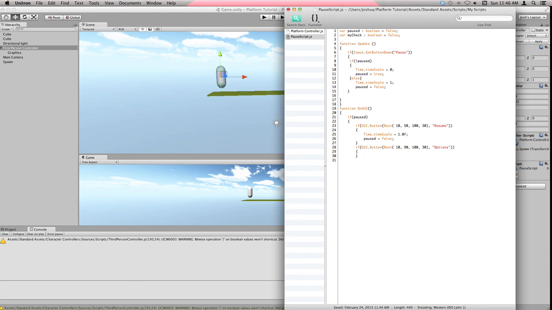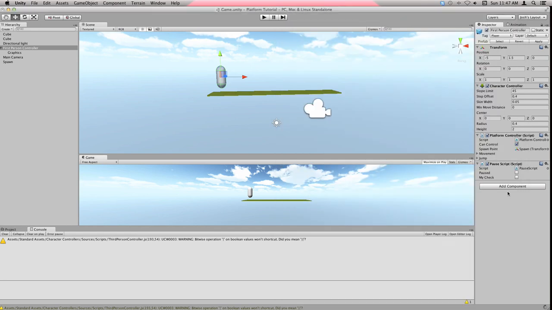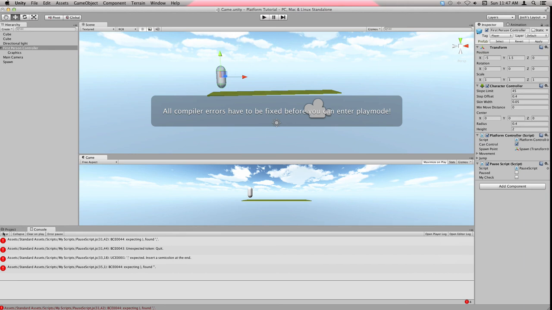Same thing with the next one. Rect 10 by 130 by 100 by 30. Let's say quit. And you can add more buttons if you want. Just use the dimensions. You might be adding more buttons later. And then finally close off the final one and save that. So now this should work if I didn't have compiler errors.